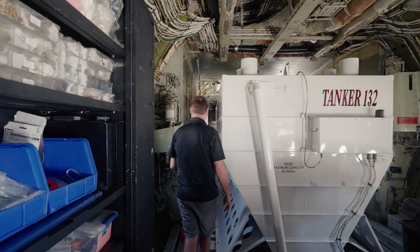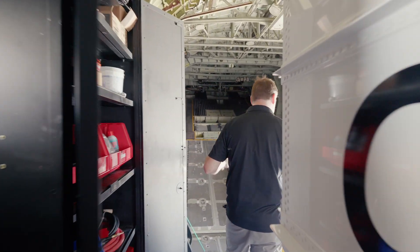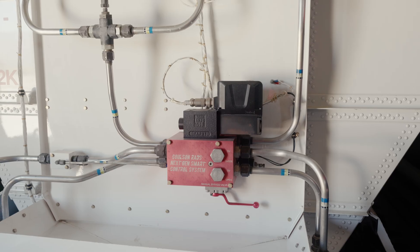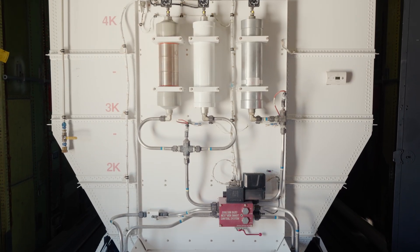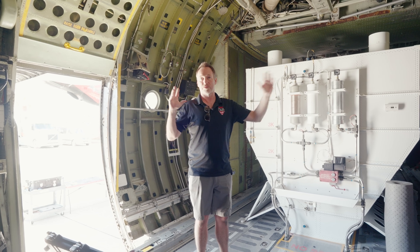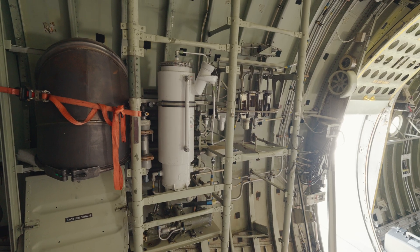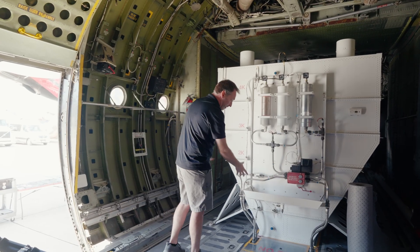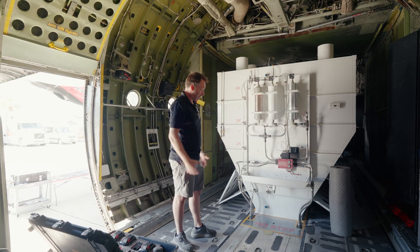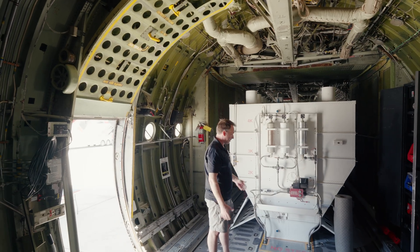Walking down the tank — real simple — there's enough room to walk down the side. There are cargo lockers for all supplies: oil and all sorts of things for when the guys are on the road. Then we get to the aft end of the tank, which is the hydraulics side. The whole tank system runs off the auxiliary system that runs the C-130 ramp door, separate from the main flight controls. This white reservoir is the hydraulic fluid, and in our modification we put all this piping up the wall, along here, and down into the actuator.